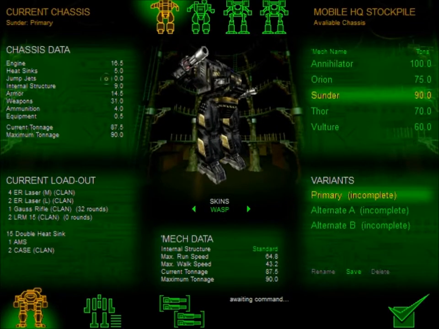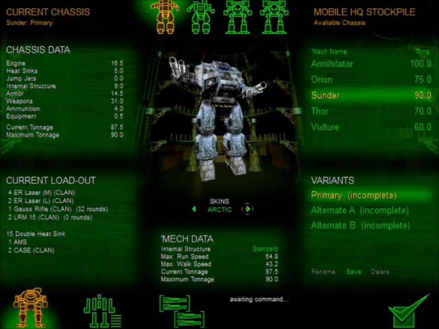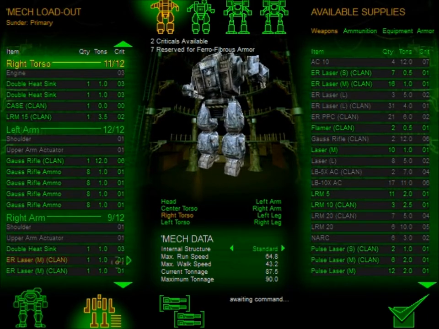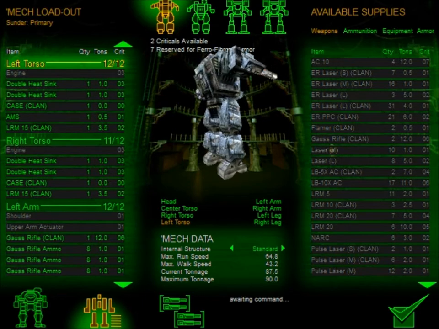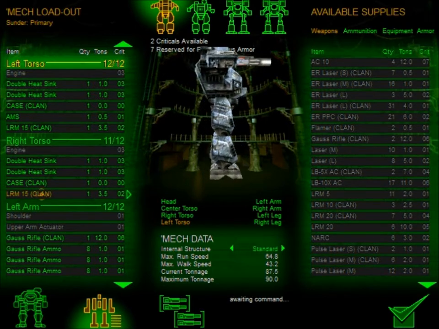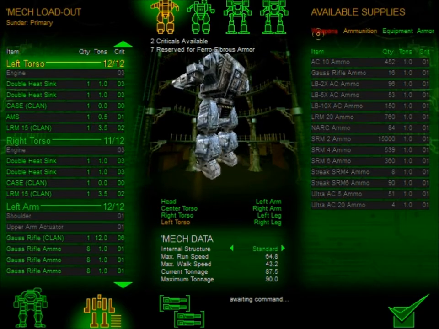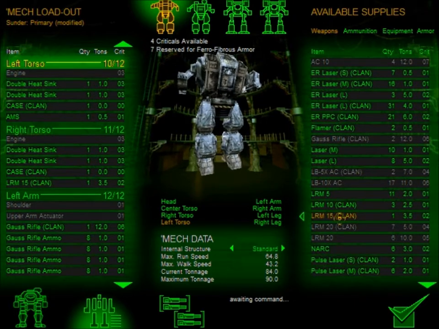Right, mech bay. I think I'll change from Wasp. No, we're going into the snow now, so let's go Arctic. Right. That's not a Gauss rifle, that can stay in there. LRM 15. Got any more LRM 15 ammo? No. Maybe we can swap it for LRM 20. 760, that'll do fine. Let's get rid of all this LRM 15. Well, actually. Keep that.